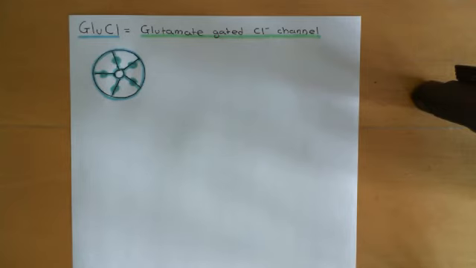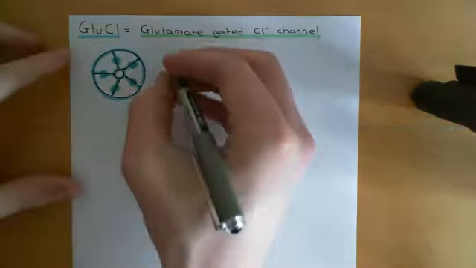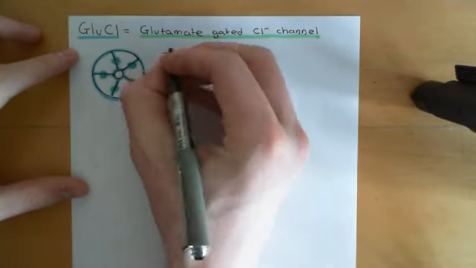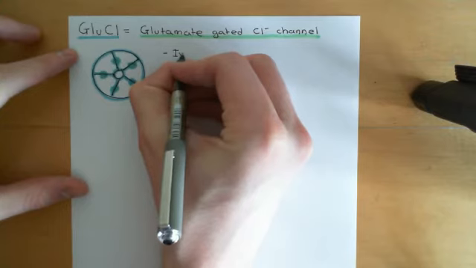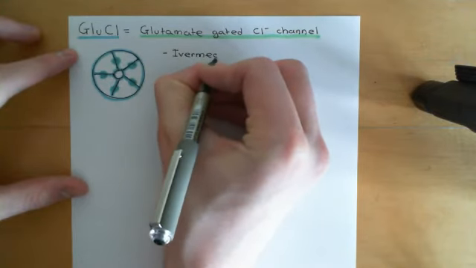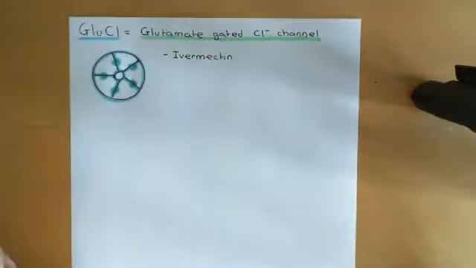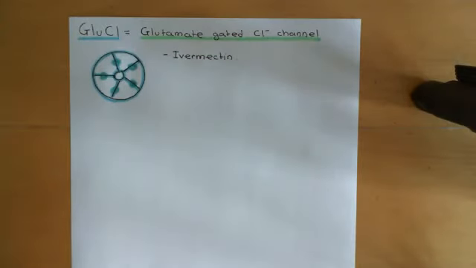It's important to us because it's on the muscle cells of these worms, and therefore if we could open it, we could paralyze the worms, as well as causing a huge amount of problems with the worm's nervous system, because this channel is all over the nervous system as well, so we can hugely disrupt the worm's nervous system. So this is looking like a very hopeful target for drugs that we could use to treat parasitic worm infections. And indeed there is such a drug which is an agonist at these GluCl channels, and it's called Ivermectin.